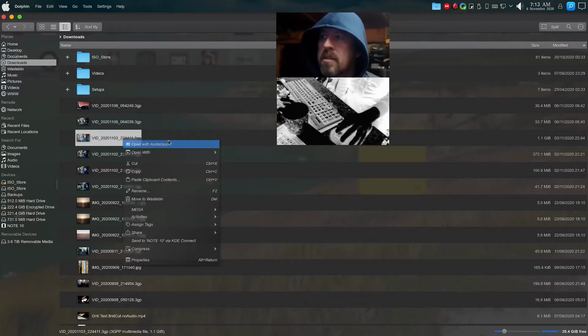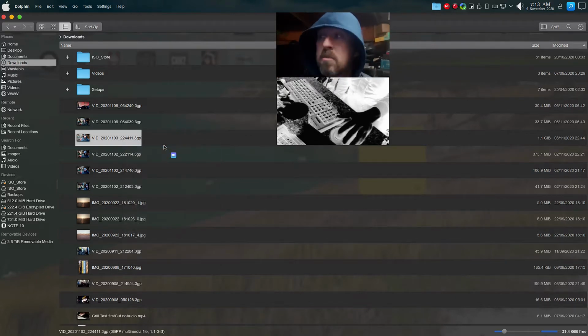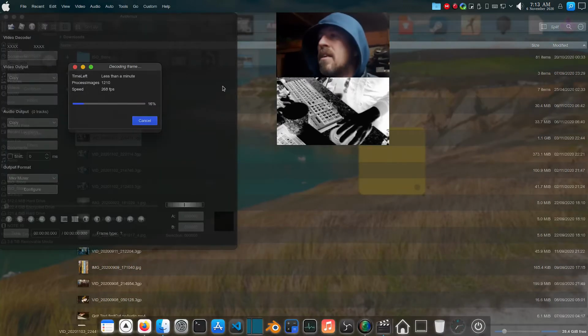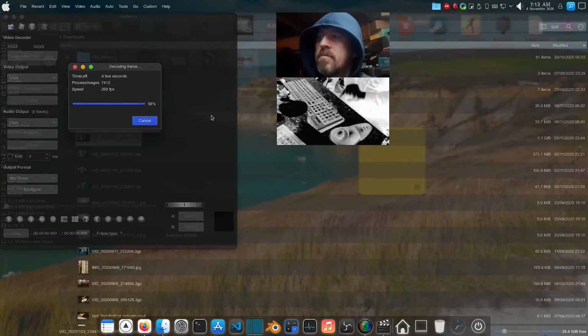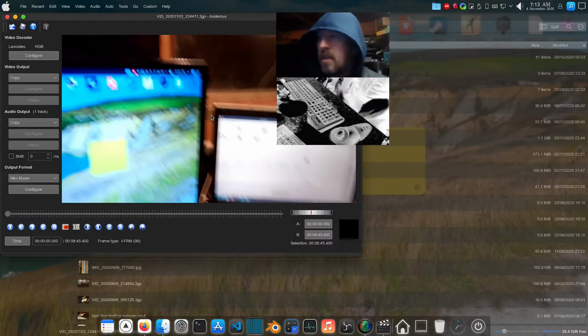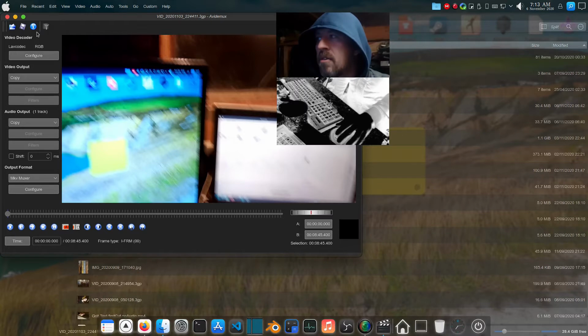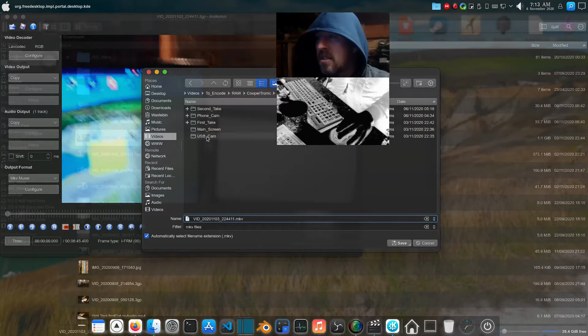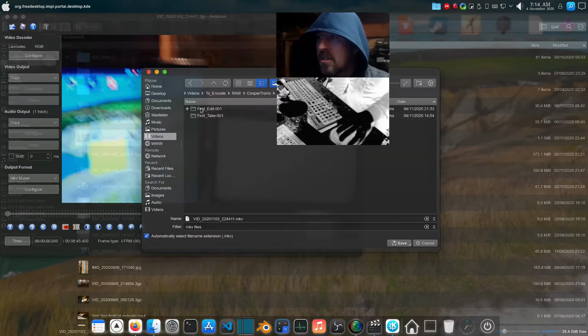So we need to open that with AVI Demux. Easiest way is to right click, or with mine it's set. But you need AVI Demux. Now this is going to pull everything in. Just wait, and there we go. We've got the image of the video. So what we need to do here is just simply hit save video. We're in the first video, but this is the first take as far as I know. So first take 00. Right, and we're going to call this headshot.